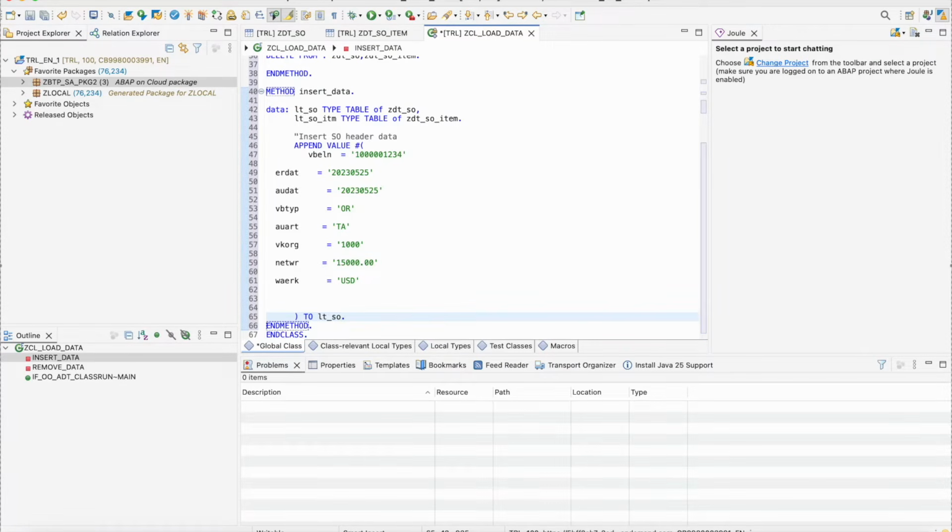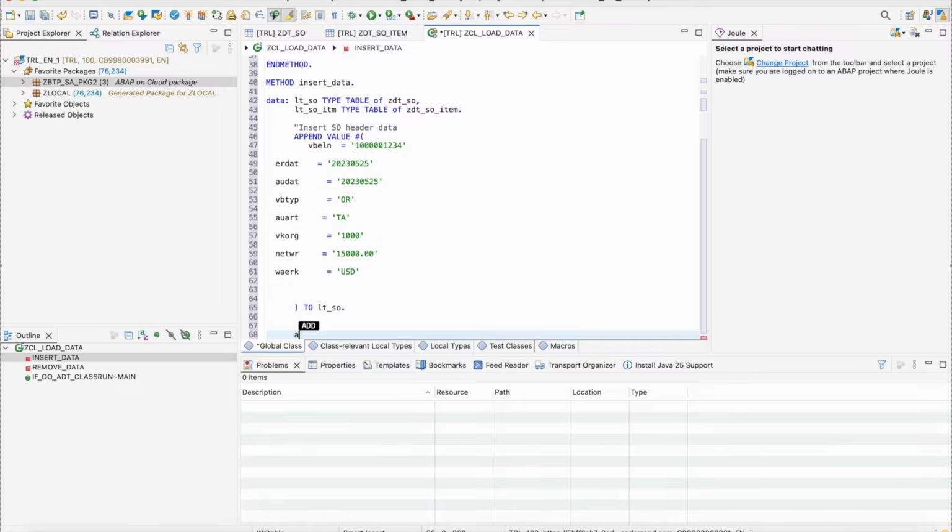Here one by one we can insert multiple lines. For example, we need 5 lines, so 5 times we will write this append VALUE hash for the temporary table, which in this case is the sales header table.